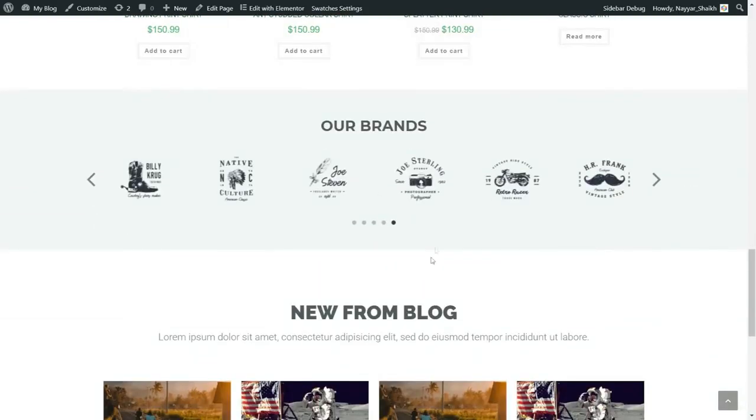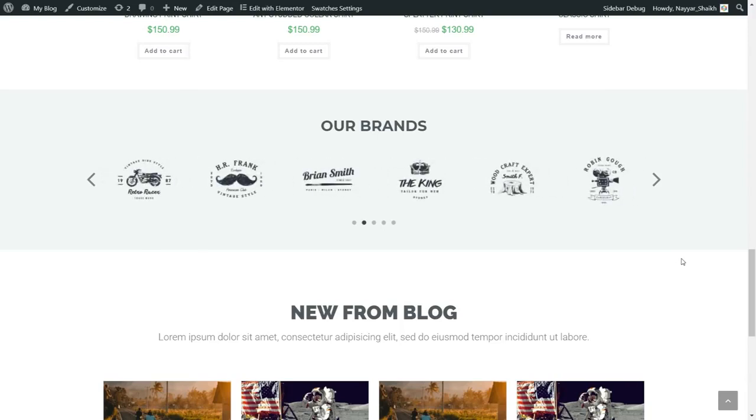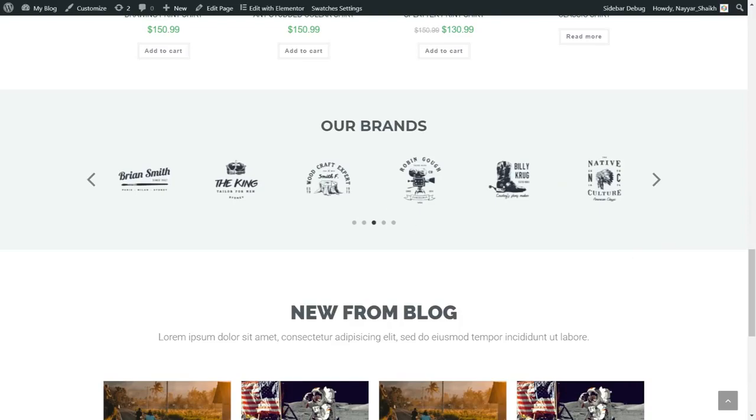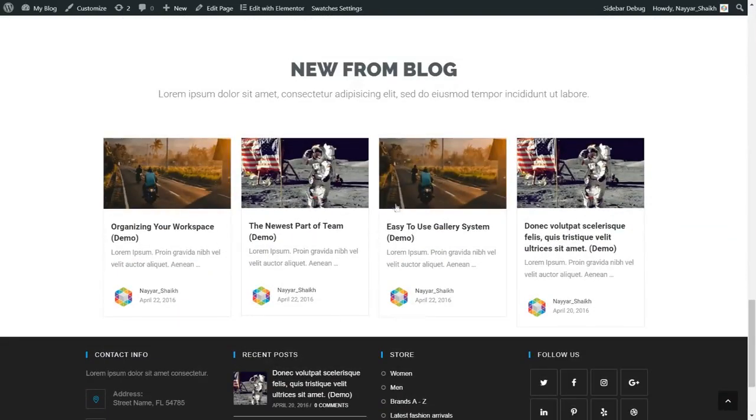Then after that we have the brand section. This is a carousel, and it is on autoplay. It will automatically play by itself, and you can put different things over here. For example, you can put all the brands that you sell on your website, or all the clients if you have some big clients, or you get the idea. So you can use those icons over here, very useful thing. Then we'll also see how to create different blocks and how to use them over here.